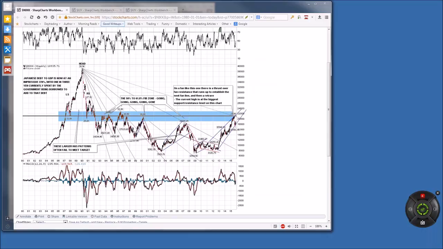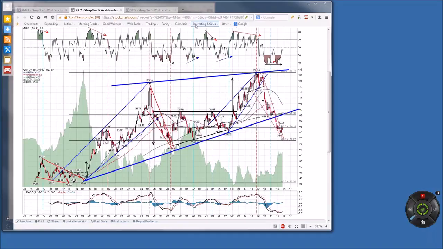Anyway, I digress. But what I wanted to look at was the longer-term yen patterns. Now, there's a degree of inverse correlation between the yen and the Nikkei. So when the Nikkei was spiking up a couple of years ago, the yen tanked. This is my longer term chart. This is one of my largest patterns actually. This is a rising megaphone that has taken 30 years to form, which is an impressive amount of time.